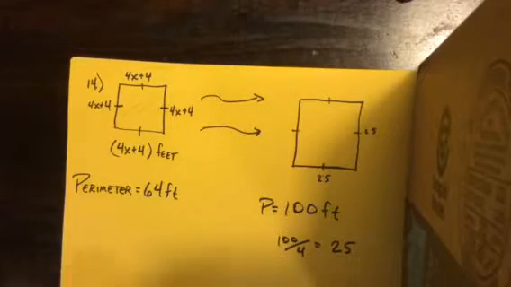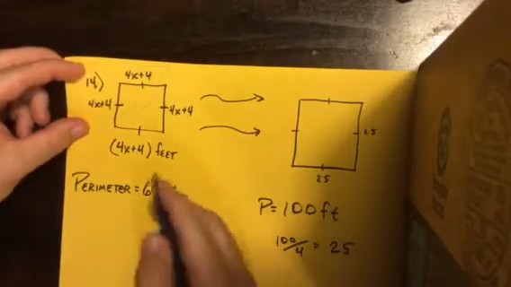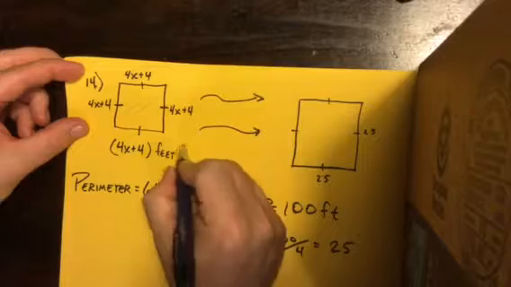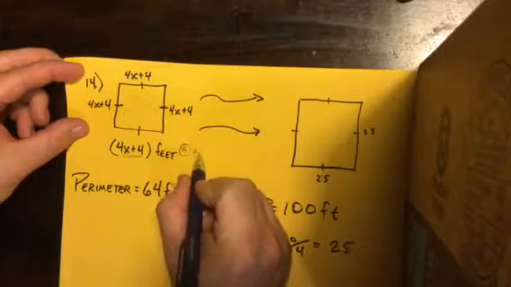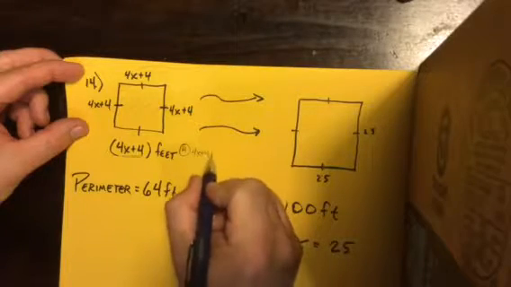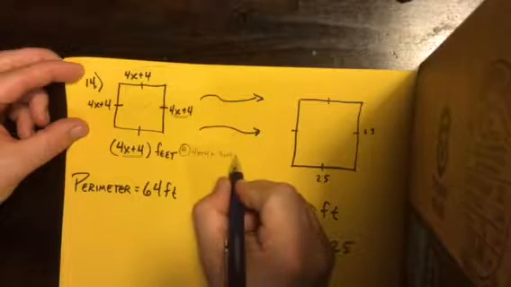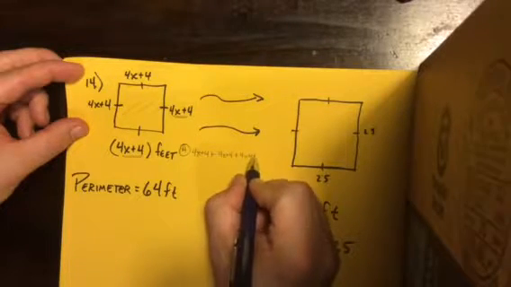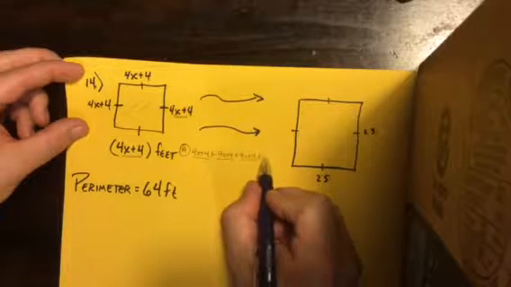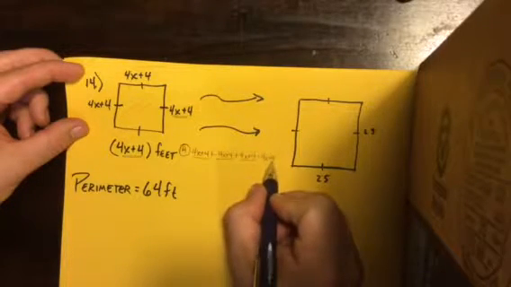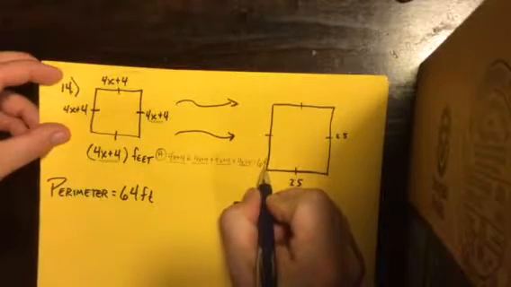Now, there are about 3, 4, 5 different ways to do this problem. So let me show you the first one, the more visual way. The most visual way is you take that side right there, 4x plus 4, and you take all of the sides. So you take another 4x plus 4. Then you take another 4x plus 4. I took the first one, then the second one, then the third one, and the fourth one there, 4x plus 4, and I set it all equal to 64.